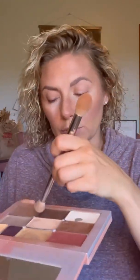All right, gonna go in on that small end again. We're gonna tap into Versailles, starting under that trough again, and we're bringing it up and into that corner right there. If you have mature under eyes and you like having that bright inner corner, but shimmers can accentuate the texture under your eyes, just use your brightening. Don't use a shimmer. I'm gonna come right up here, giving lift. I'm pushing on that orbital bone. Then I'm going to mix this all together and just tap it, tap it, tap it.